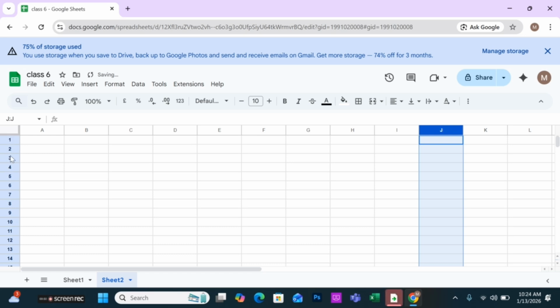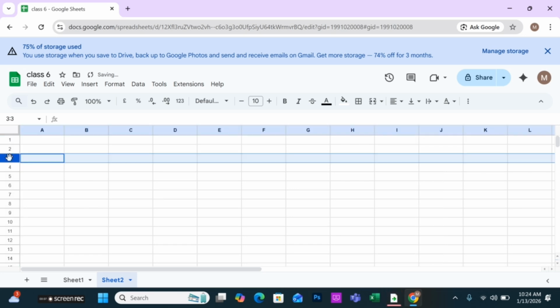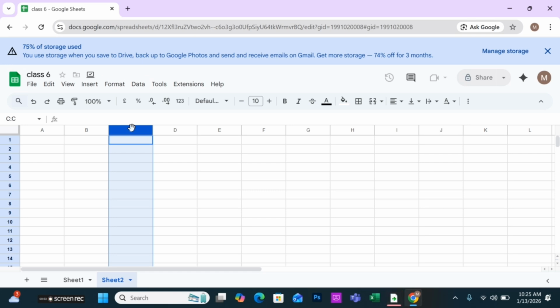And after that, look here, there are some numbers. These are horizontal lines and start with numbers, so they are known as rows. On the other hand, these vertical lines start with letters and alphabets, so that's why they are known as columns.